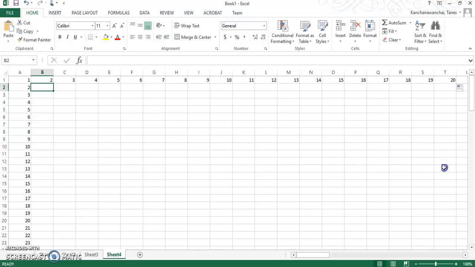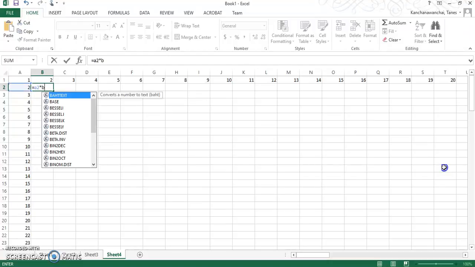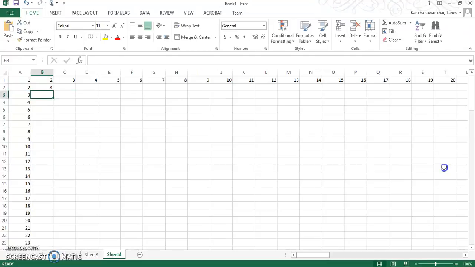I can create a simple multiplication of the numbers from rows and columns by typing A2 times B1, right? So that's 2 times 2 is 4.